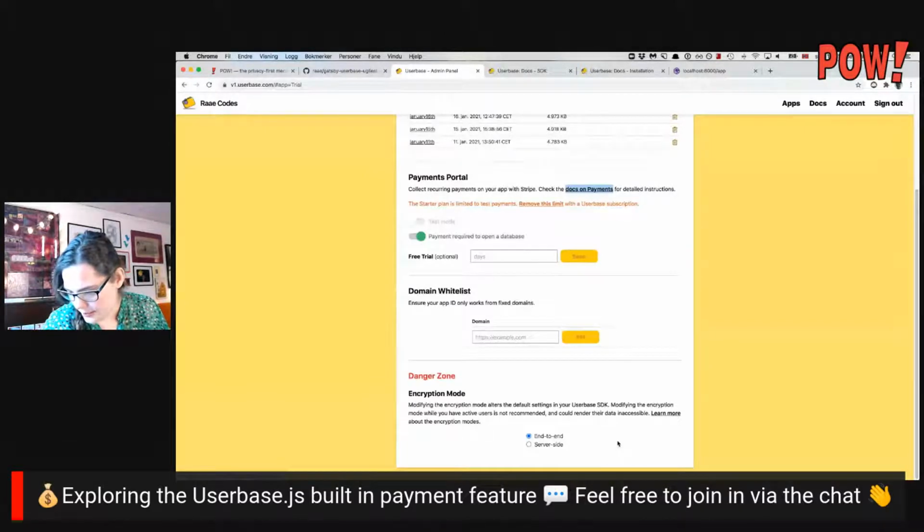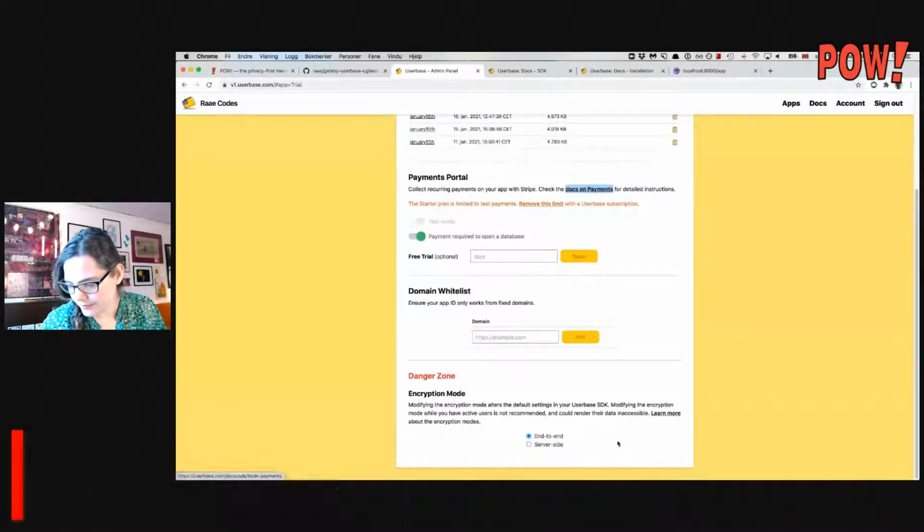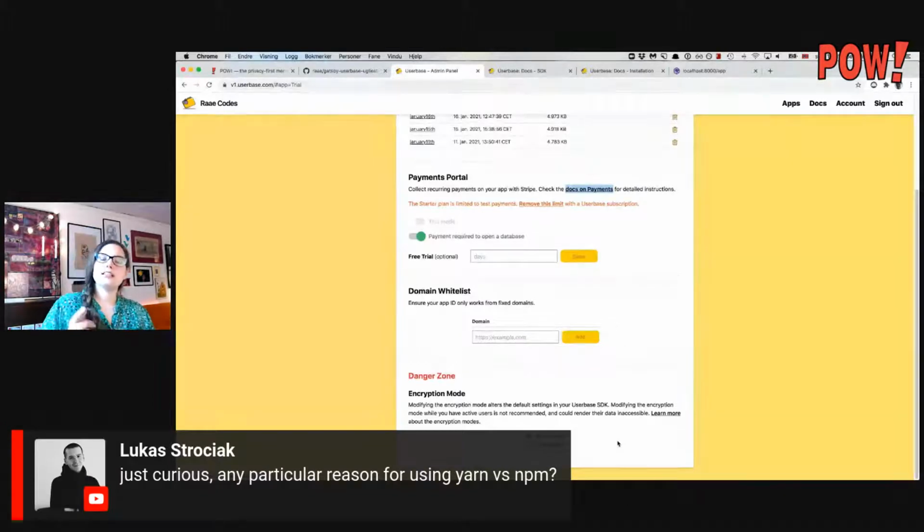Somebody is asking why in particular I'm using Yarn. Yeah, so the reason I started using Yarn is that I have a plugin, Gatsby Transformer OEmbed, and with that plugin, I needed a workspace because I wanted to have the plugin code and the examples or demos that were using that plugin in the same repo, so that it was easier to develop.